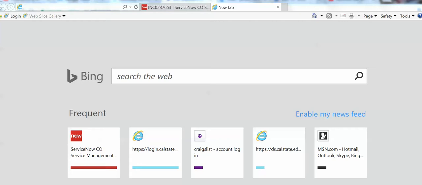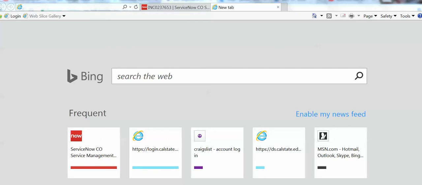Hi, if you are using Internet Explorer on your Windows PC or laptop and you have lost your favorites bar for some reason, the first thing you can do is check whether you pressed the Alt key by mistake or inadvertently. The Alt key is on your keyboard, located on the bottom left. It's like a toggle, meaning you can turn your favorites bar off and on using the Alt key.